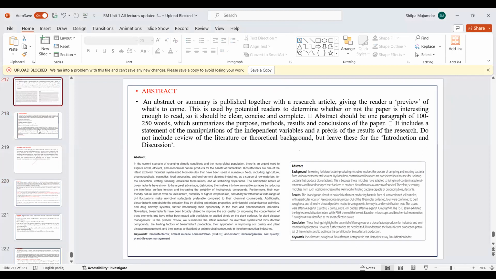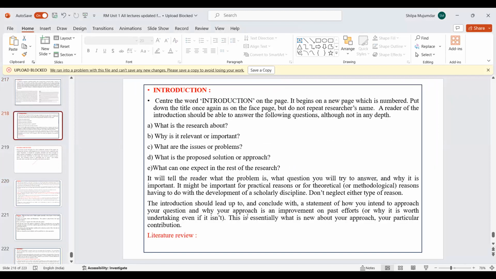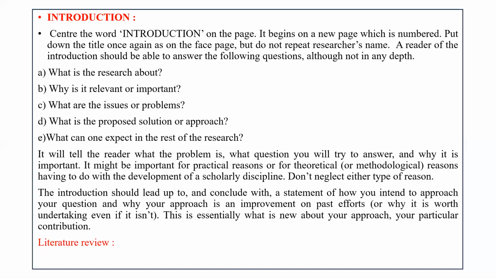Okay, so we were at abstract, then introduction, and especially literature review. We are going to stop soon, but I just want to complete this point. Here you are only going to write about your related topic, whatever problem or solution. You should review only those points that are relevant to the arguments you will make. So only those points you have to add there.